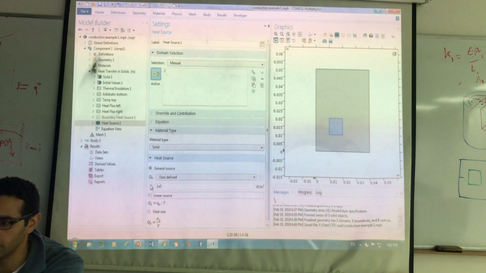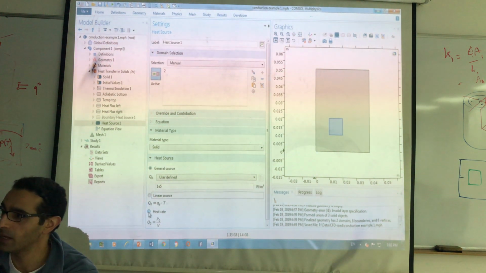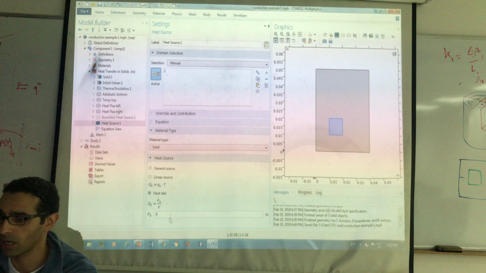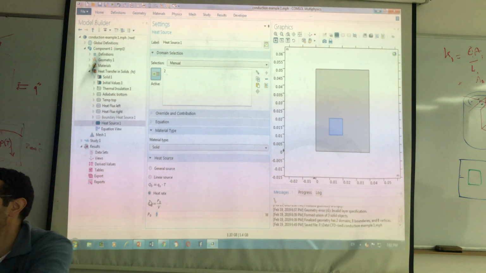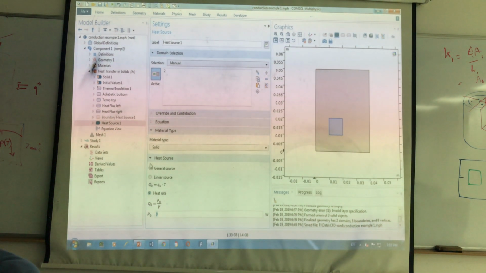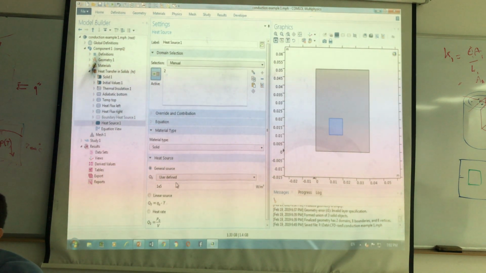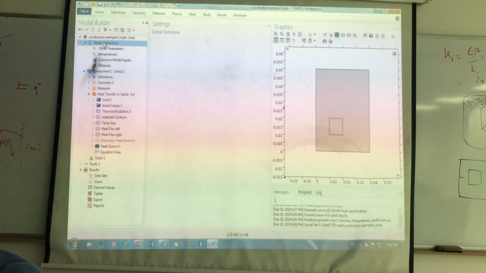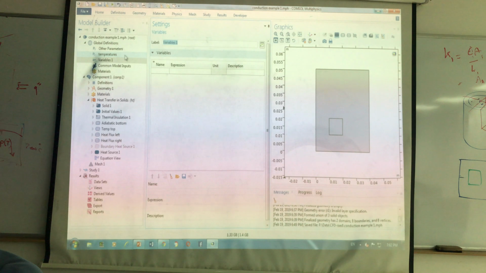I can see what the area is, and I can multiply by the area and give it a pure number, watts, based on my area. I can also complicate this as much as I want. I can give it a function, a function named my function Q. My Q, it says unknown variables, but I can define a variable called my Q.